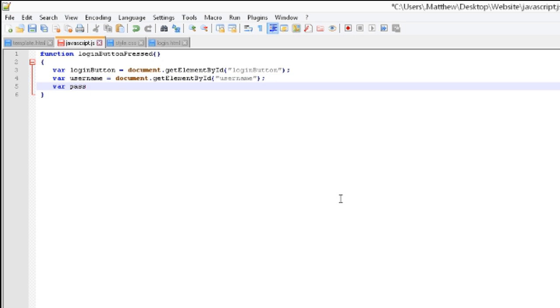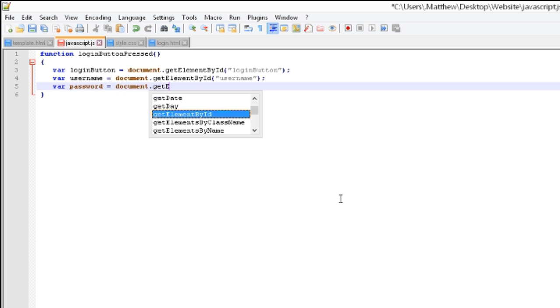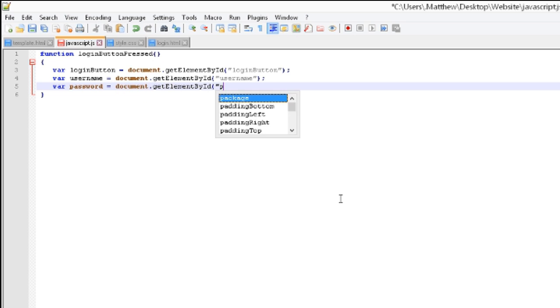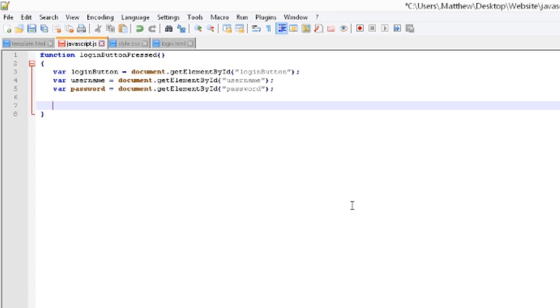So we want the same thing for the password. And now we can access the value of the username and password inputs and check to see if they match our login name.